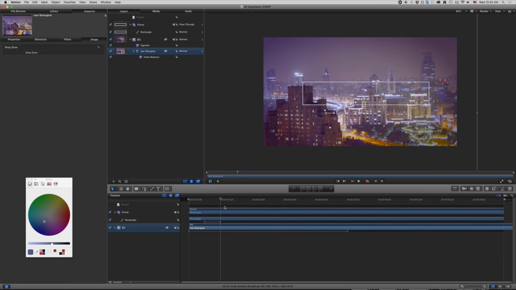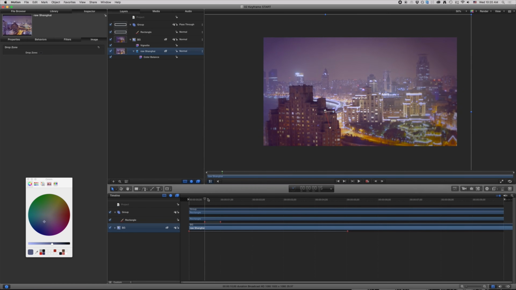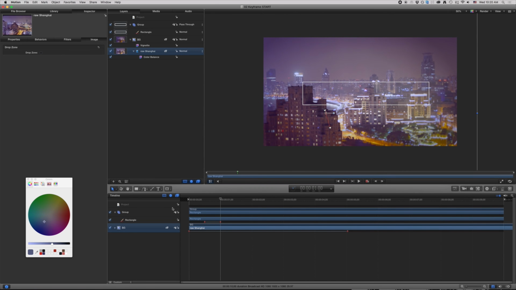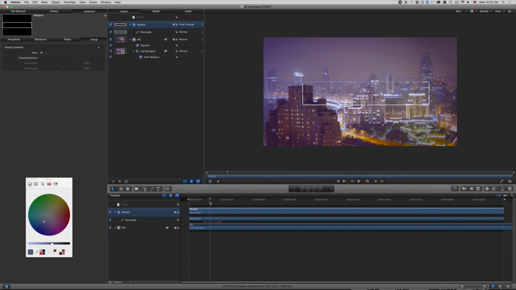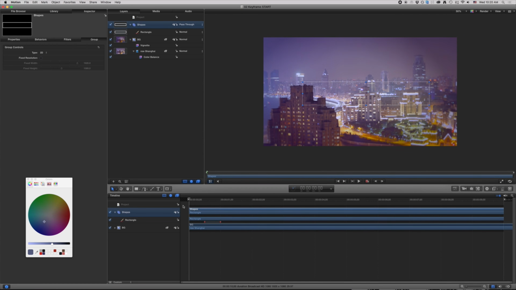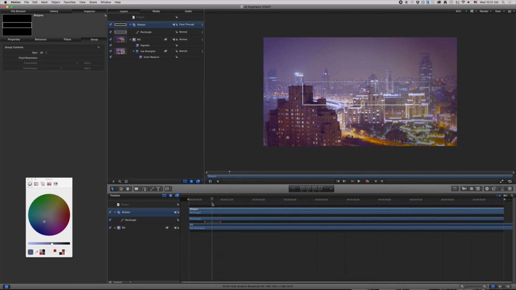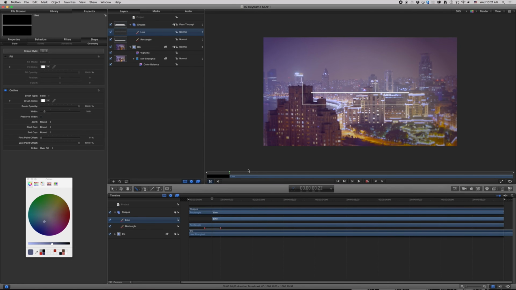Perfect. Now I also want another line kind of animating in there. So I'm going to go ahead and grab another shape tool, and this one is just called line. And I'm making sure that I'm in the same group. In fact, let's go ahead and name this group shapes. I don't want it to start at exactly the same time, so I'm going to start it right about here. And I'm just going to place a line. To get a nice straight line, I'm holding on to Shift. And there we go.